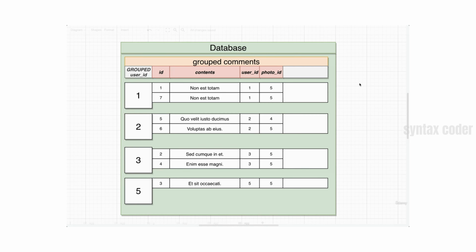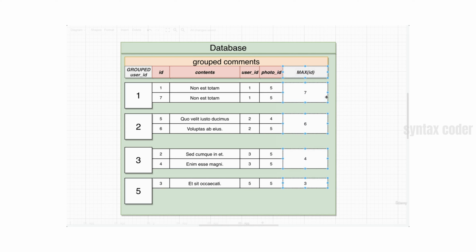So now that we've got this grouping done, we can now introduce aggregate functions on top of it. An aggregate function, if we use it while doing group by, is only going to be applied to each of these individual little subgroups. So for example, if we add in a max of ID as a new column, the maximum ID would be the maximum ID out of all of the rows just inside of this group right here. So in this case, the maximum ID between these two rows is 7. We would end up with a 7. Down here, the maximum is 6. So we'd end up with a 6. Down here is a 4, and then a 3.